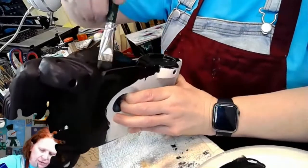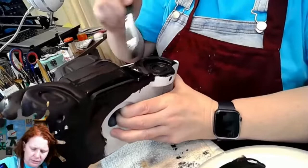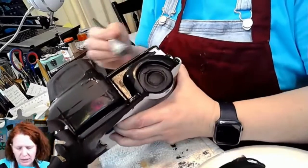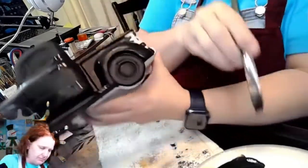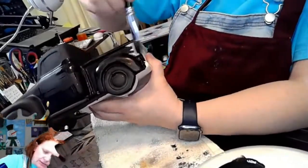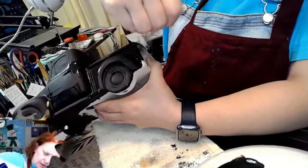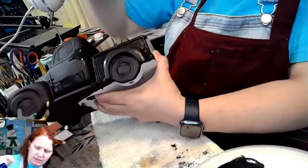I do the underside of mine. I don't think you would have to, especially not if you're not worried about somebody picking it up. I mean, because it's the bottom of it, so it's not like it's an important. I'm thorough like that. And I like the way it looks whenever you pick it up and the tires are black all the way around, and not just to the ground. But that's me.